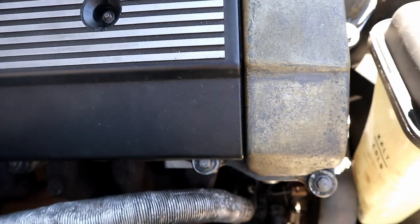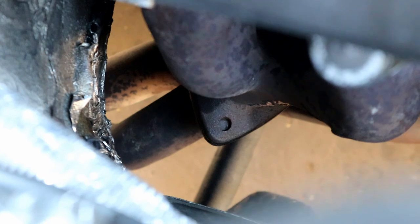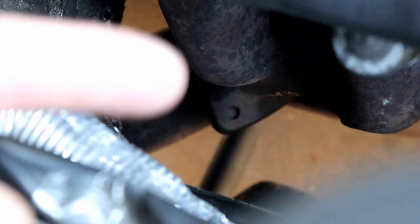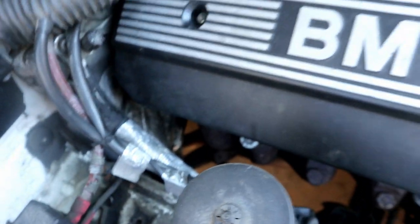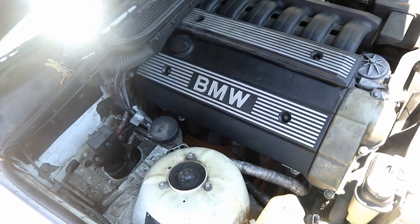Here's the discoloration from the magnesium valve cover. And these do like to warp. I don't think that's what's happening in this case. I think the gasket is just failing to seat. If you look on the exhaust manifold, you can see a color difference. So right there is a much deeper color, and that's more of a dry, lighter rustic color. So that deep color is actually where the oil is leaking onto. From the back of the valve cover here, it's going down onto the exhaust manifold and starting to smoke. Aside from that, everything else on this engine is sealing well. The timing cover and the oil pan are not leaking. It is just from the valve cover itself.